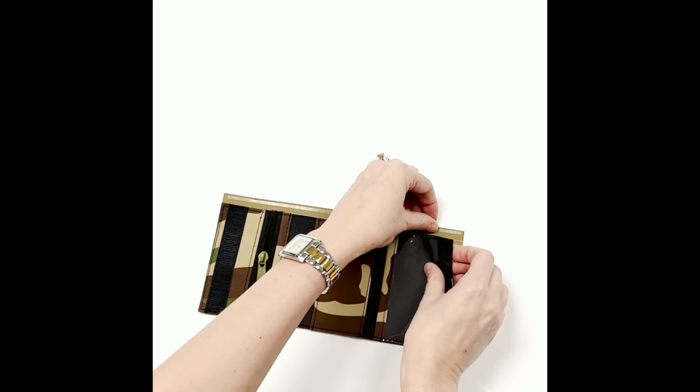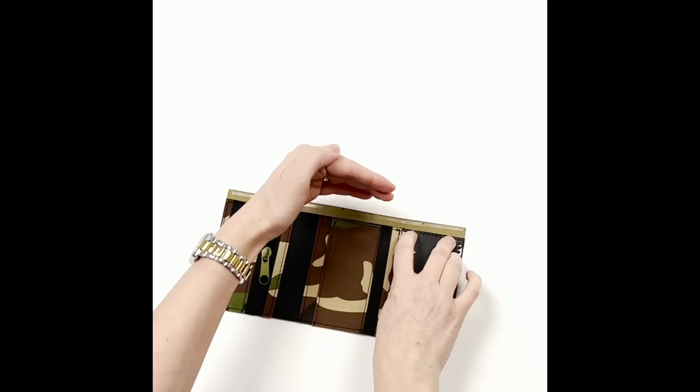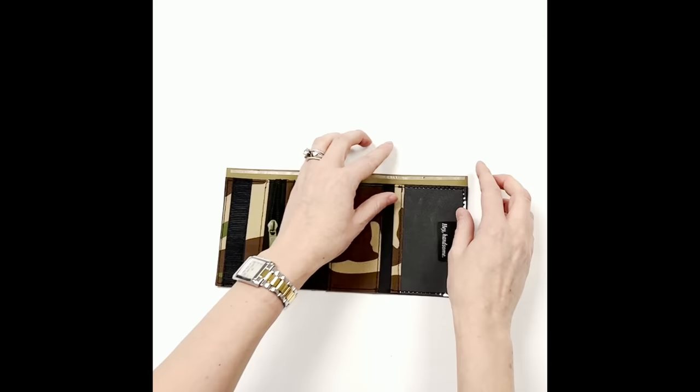I did add my double-sided tape just a little bit in from those raw edges so that I ideally won't be sewing through it as I get close to the edge. So now we're going to take this top edge, fold it down over, finger pressing into place.